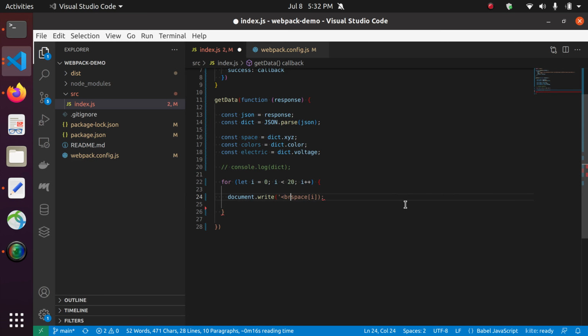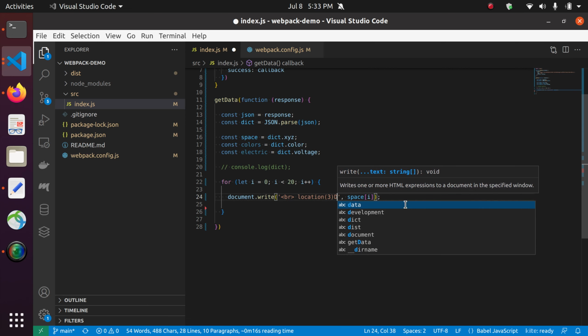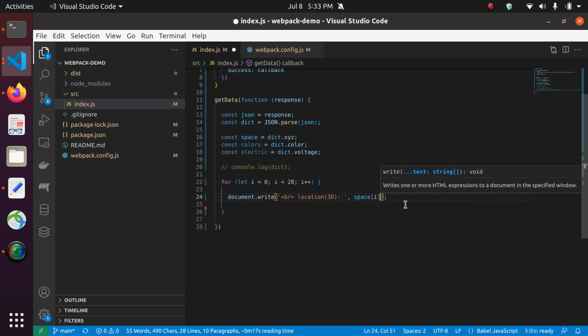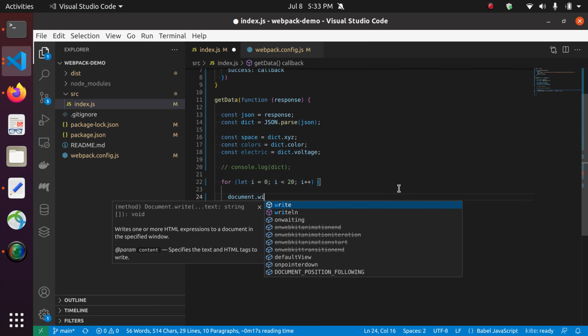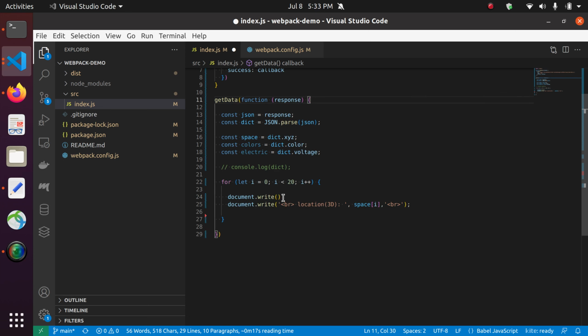So I'm just going to type into the document, type some break spaces, maybe even define this as location in 3D, right? Also followed by a break space. Just to make it a little nicer, we can just type the node index for each of these iterations, right? So we start at, the break space would be adequate here. Node number one. So node number one will be I plus one for the zeroth entry.